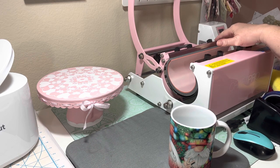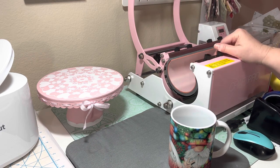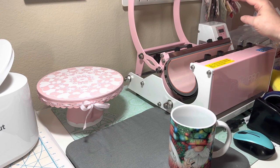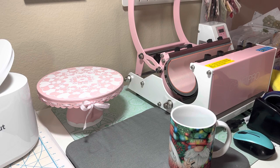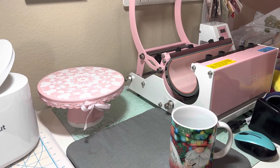So I've got this one. I've already got the carrier in here as well where I'm going to be sublimating on my tumblers. But today we're going to do the Cricut mug press. So let's get back over here.